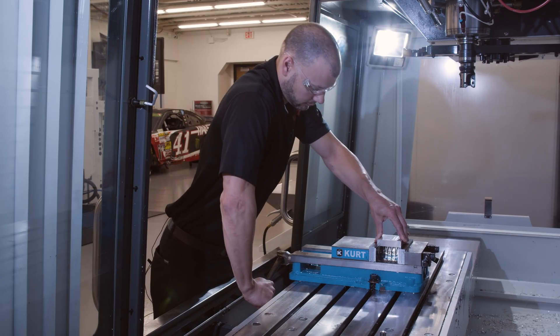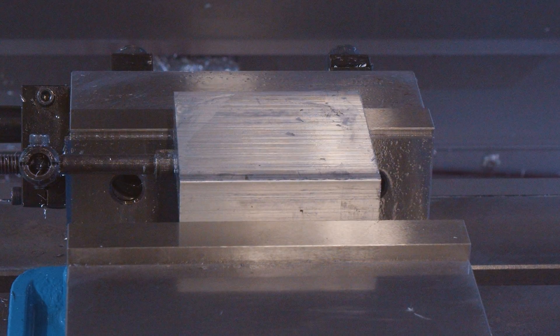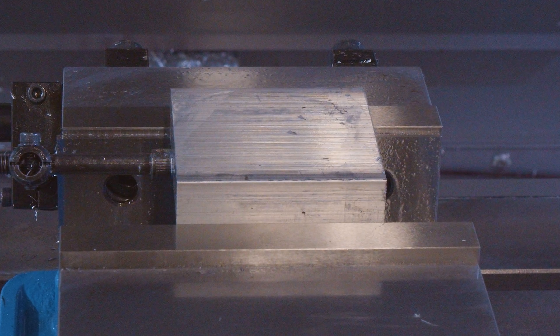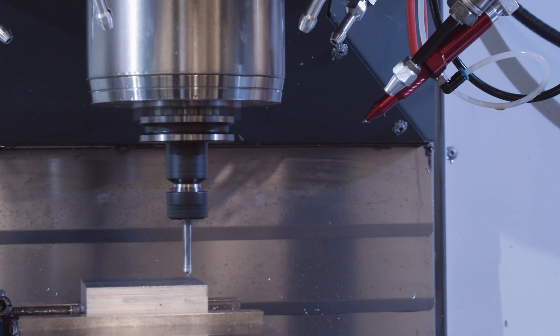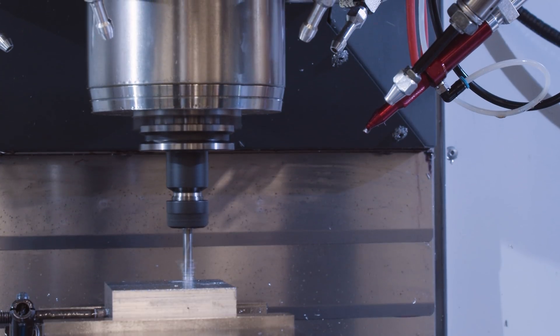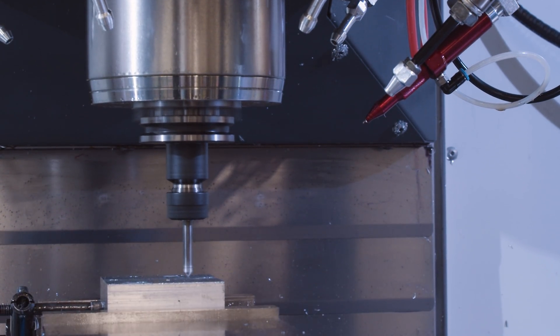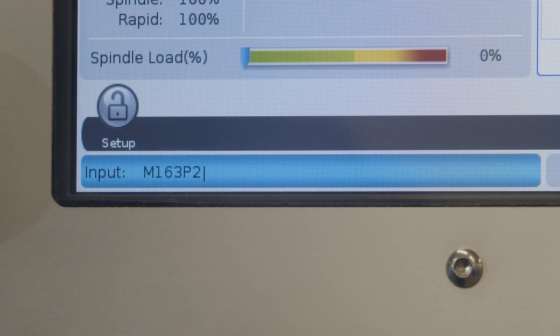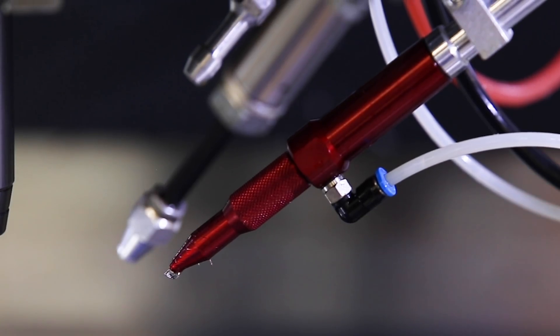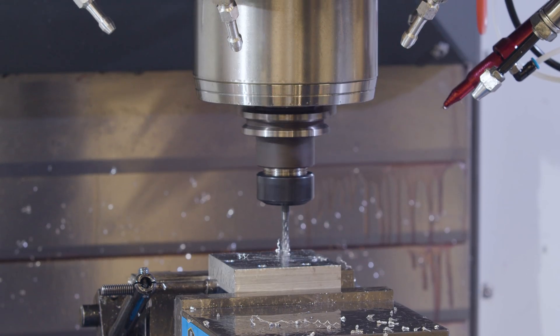Here, we have a hole pattern on our block, and I'll use the M163 modal command to automatically activate the PulseJet for each hole that gets drilled and tapped during the G83 and G84 CAN cycles. I've entered M163 P2, where P2 dispenses two pulses of oil each time the tap threads a hole.